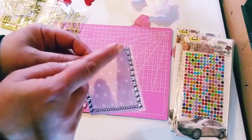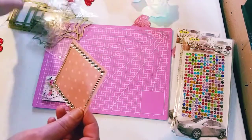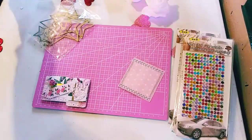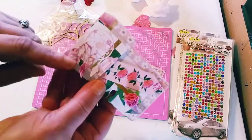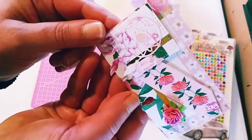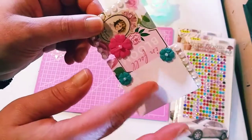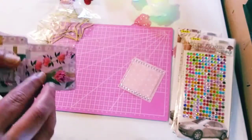I used the square die and both sizes of the bling stickers, and I thought that really went beautifully together. There is the square die — you'll get very many different sizes. Up next is a memdex card I made. I again used the square die and I just popped that beautiful dream catcher on that piece of square paper. I put some flowers, and here's the back of it. I just left that side empty to put my information. There's that pretty memdex card.